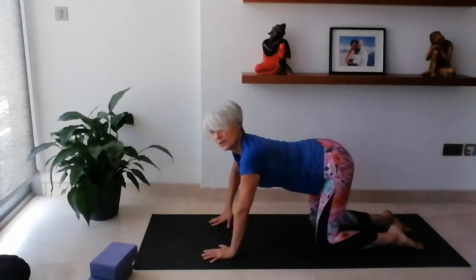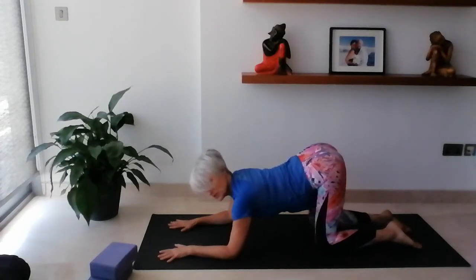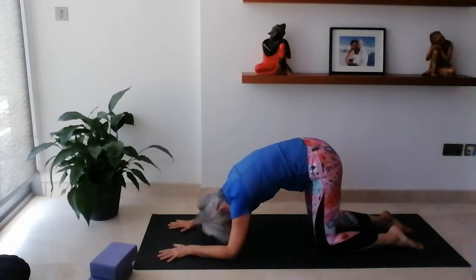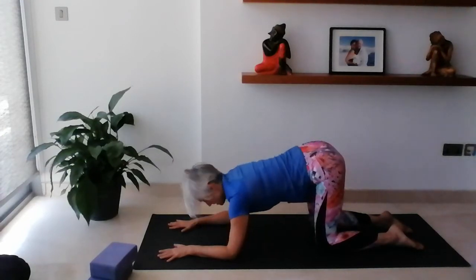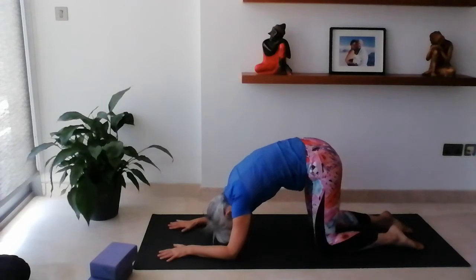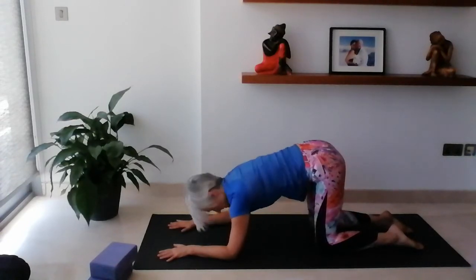And then we're going to come down onto our forearms and just extend our hands forward. And doing the same movement again. So feeling how it's a little different to be on your forearms. A little bit less movement available because the upper back is a little more stiff than the lower back. Definitely a lot more stiff in my case. Good.